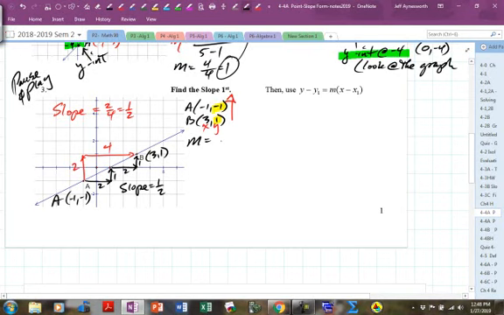Okay, so my slope's going to be 1 minus negative 1, divided by 3 minus negative 1. Notice how I put the negative numbers in parentheses. Okay, I have double negatives up top and down below, so I cancel them out first. And what do I get? I get 2 divided by 4, which is 1/2. And so my slope is 1/2. Always simplify the slope.